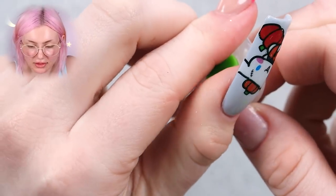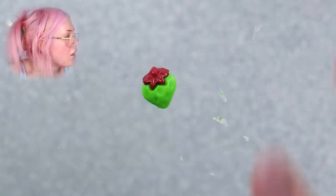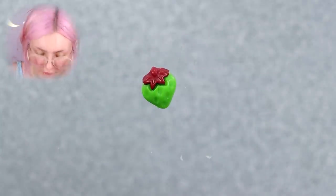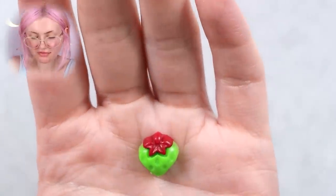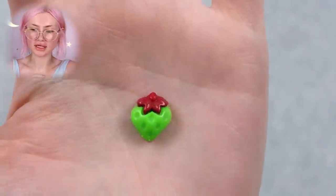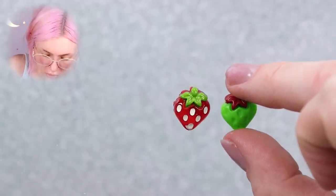Ooh, I'm really nervous. Okay, is it going to be better? Kind of hard to get out. It's so good. It looks so good. Oh my gosh. You can't tell me that didn't turn out better than you expected. It's so defined, like every single ridge, and it formed great. Wow. The original and the mold.